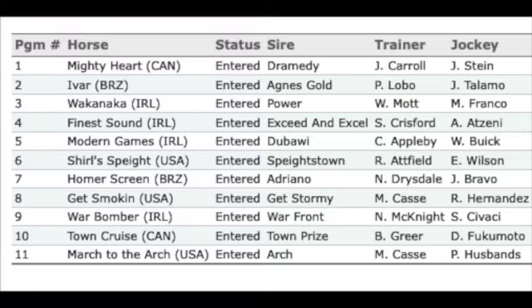Number eight, Get Smokin — one that certainly could impact the pace, and has been doing that throughout his career. But he's been a bit off form. He did win the Seek Again Stakes last year and was second in the Grade 3 Tampa Bay behind Cheryl Spite earlier this year. The Grade 3 Arlington Stakes, he missed by a head. But the last two — the Grade 3 Forbidden Apple, he stalked and battled on the pace finishing an even fourth, and then in the Grade 1 4-Star Dave he set the pace and weakened to fourth in a five-horse field. Rafael Hernandez gets aboard and will probably try to send this one right to the front.